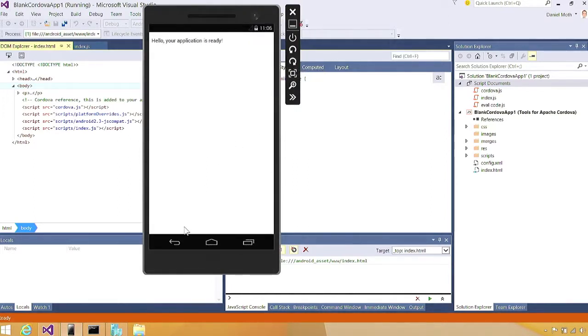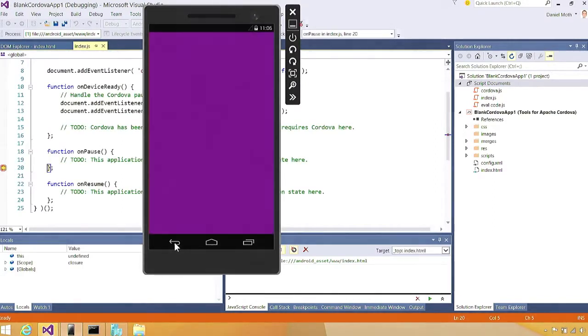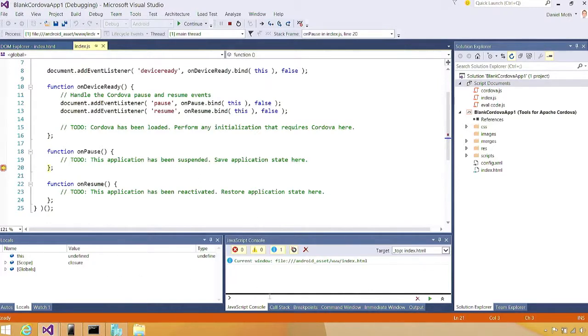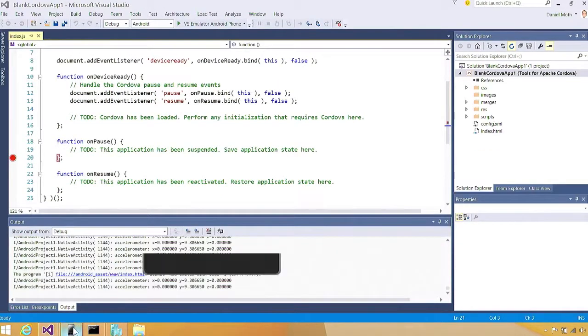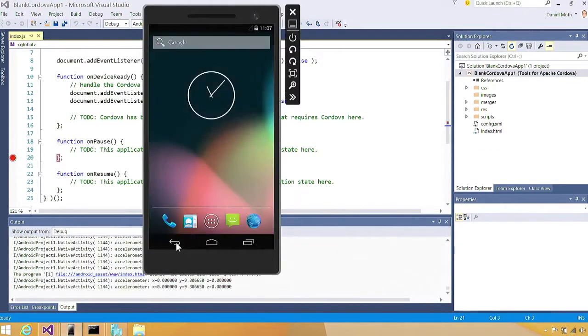And just to show you what I showed you earlier with the C++ one, if I was to try and pause this app by hitting the back button, I had placed a breakpoint here. So we've hit the breakpoint, locals, call stack, everything works just as you would expect. Again, I'm not interested in doing that debugging, so I'm going to stop that and focus a bit more on the emulator.